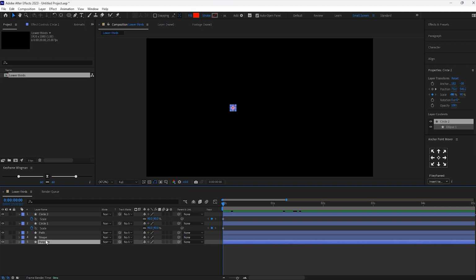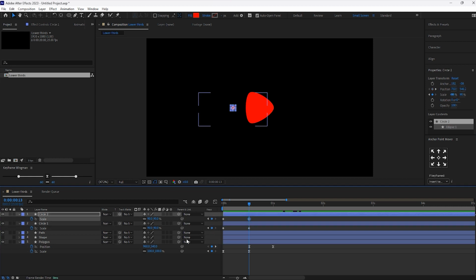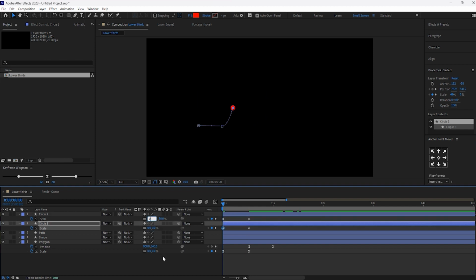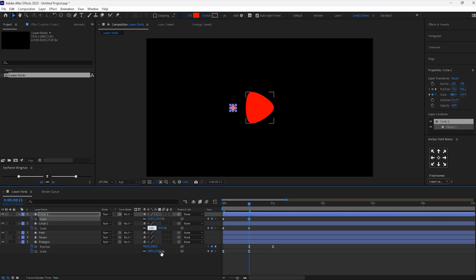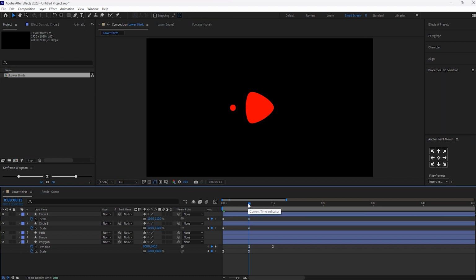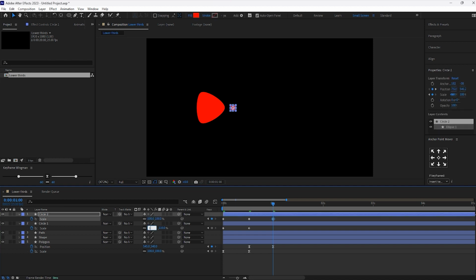Select this polygon and hit the U so that keyframes appear. And give the keyframe at something here. And come back to the starting of the keyframe and make it 0. And this will do something like 110. And here we'll give the scale size of 100.